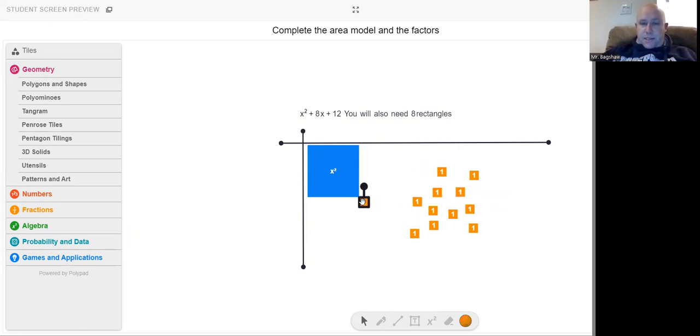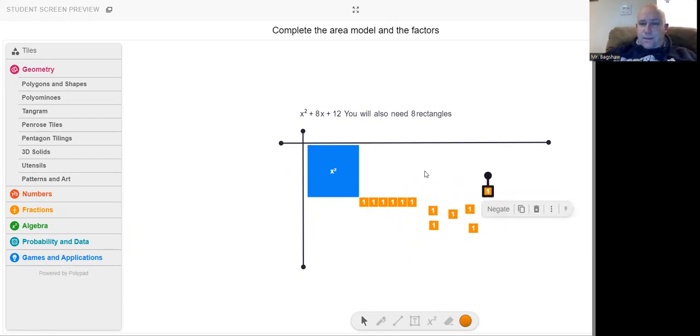So one of the combinations I know certainly for 12 is I could make a 1 by 12. Now, as I'm starting to fill these out, I'm going to stop quickly for this one, because if this is a row with 12 little squares, obviously I would need 12 little rectangles on top, and you can see that's too many. I only need 8. So I'm actually not going to do that row because I can see that that's going to be wrong straight away. So what I'm going to do is I'm going to make 2 rows of 6.